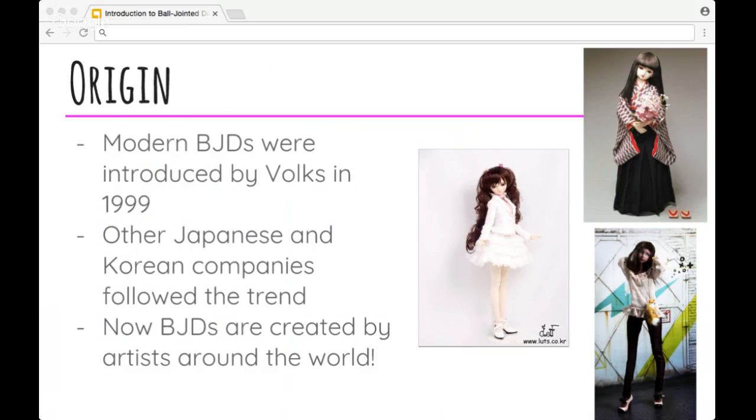BJDs used to be called ABJDs for Asian ball-jointed dolls. In fact, the debate over the addition of Western dolls was once a controversial topic in the hobby. Nowadays, though, dolls are produced by artists originating in many different countries.